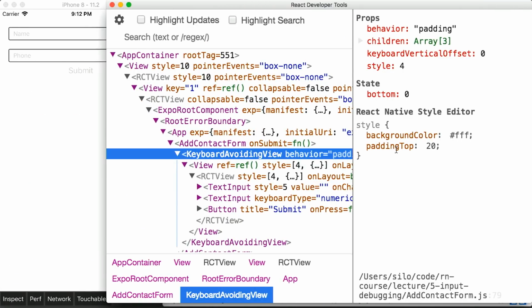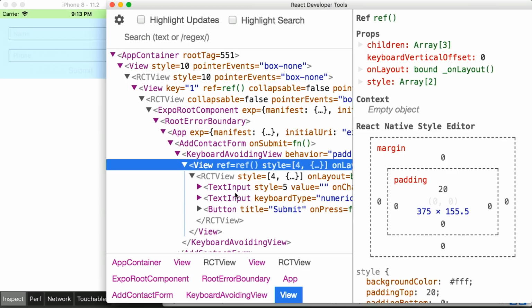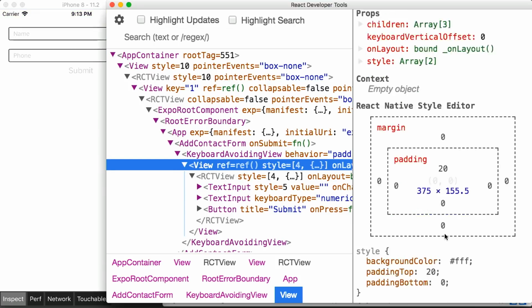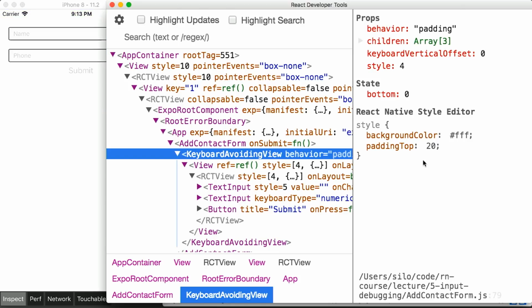And so now we can actually add inline whatever we want. Right now, if we highlight over this with the inspector on, we see that this keyboard avoiding view is only this tall. It's only as tall as its content. And so let's first get that to fill. Let me add flex 1.